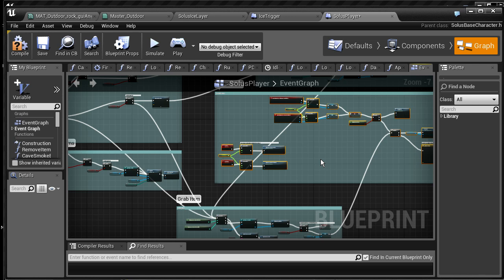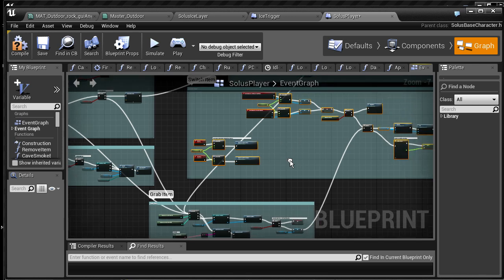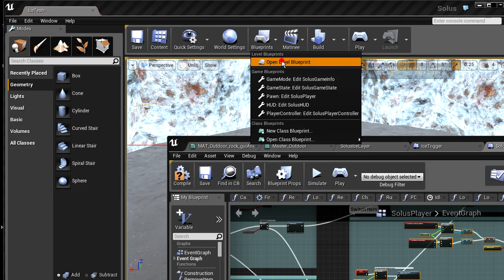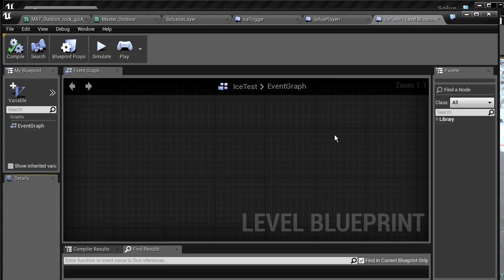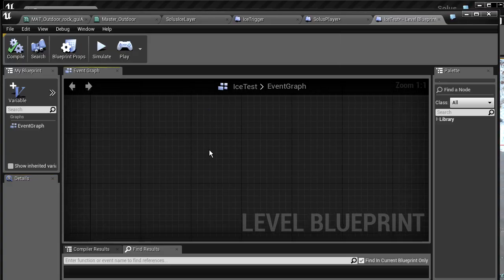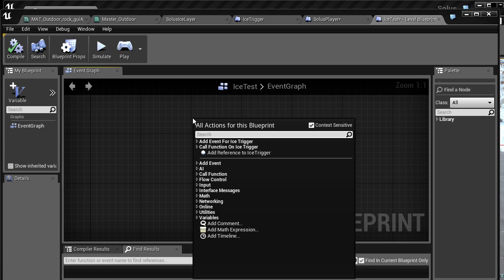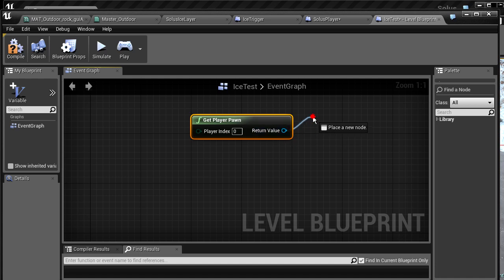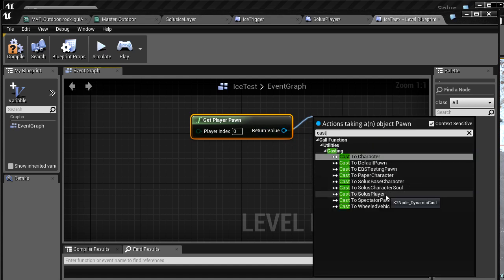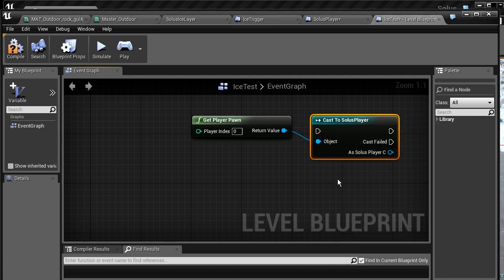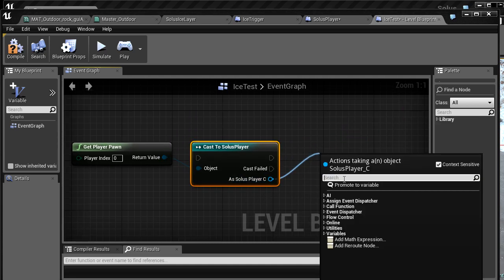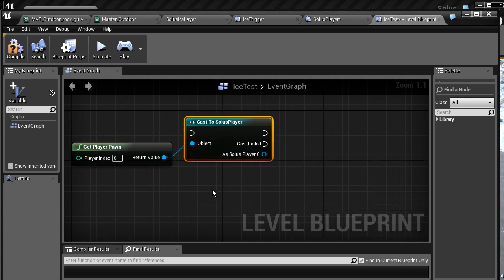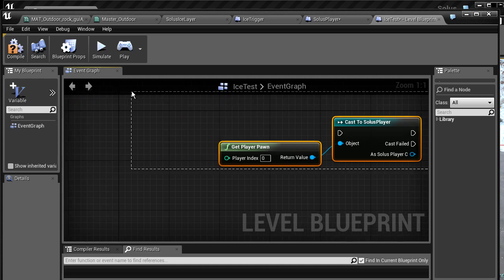Because let's say that the player has a variable that holds the body temperature of the player. Then the problem is, if you're in a different script somewhere, so let's say you're in a level blueprint, and you want to know how warm the player is, so what the body temperature is of the player, then you can't really get to that. I mean, what you would have to do is get the player pawn. You would then have to cast the player pawn to your type of player, or to whichever actor it is, but you have to cast it to whatever you're using, and then you would be able to access, okay, what's that variable in the player, so what's the temperature? That means that every time you want to do it, you have to use this cast.